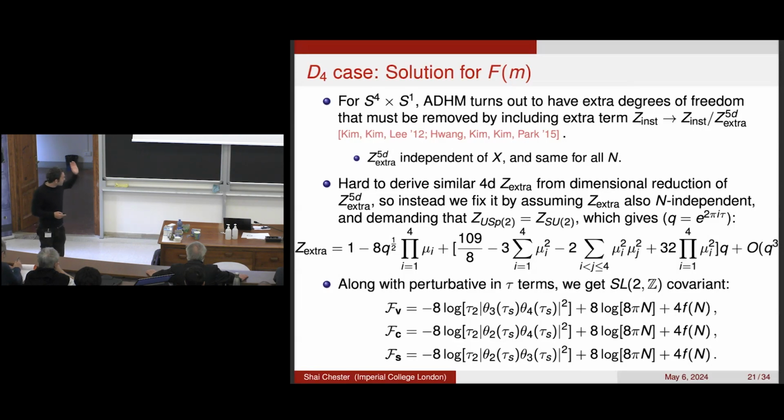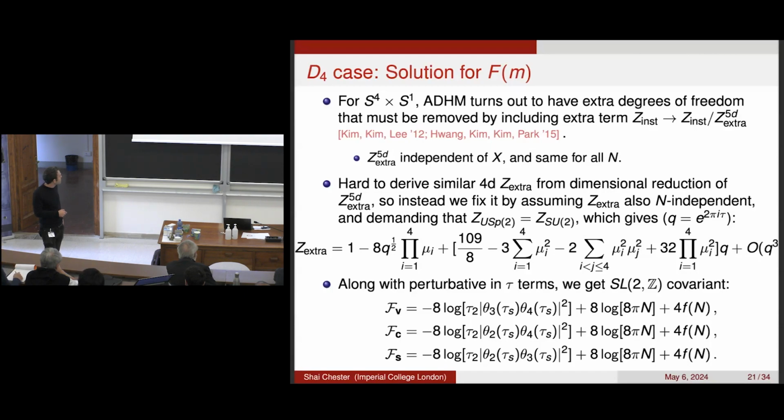So, okay, after this whole technical story, mathematicians in the audience, this is what you can focus on. You don't need to see where this came from. The point is, at the end of the day, that we get these modular covariant functions. They are modular covariant because these terms just depend on n, so they're trivial. All the non-trivial terms are here. So again, this is much simpler than N=4 super Yang-Mills. Because what I'm saying is that to every order in 1 over n, the only dependence on tau is at leading order, and all the tau dependence is captured by these modular covariant Jacobi theta functions.